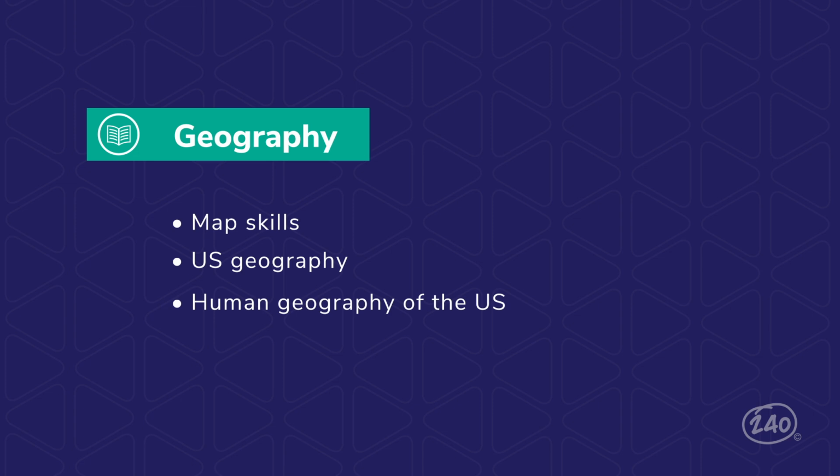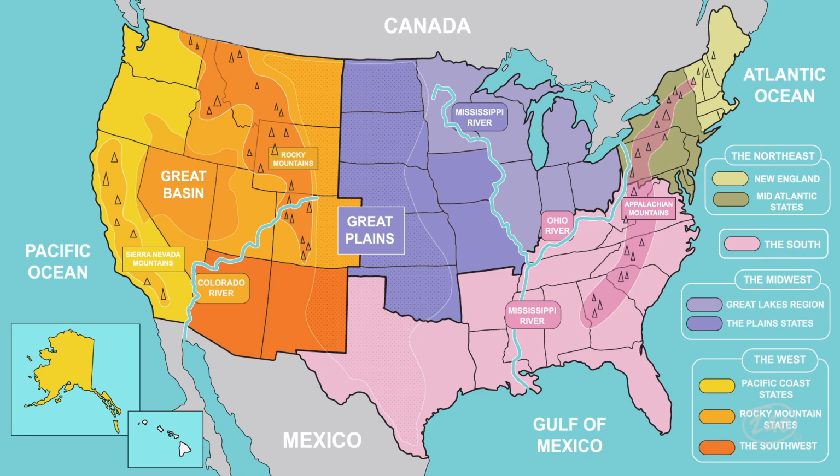That's human geography. Check out this super cool resource in our study guide. It'll help you learn the basics of U.S. geography that you'll need to know for this test. It covers just what you need without going into detail about all the stuff you probably won't be asked about.